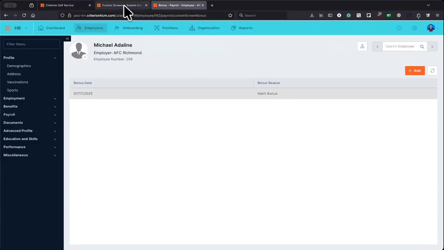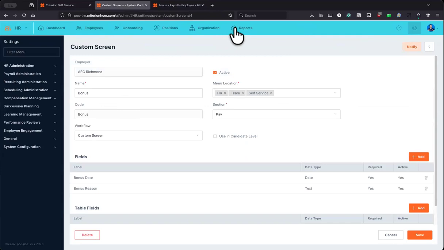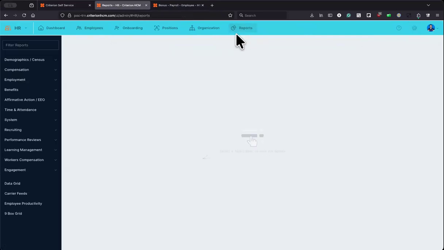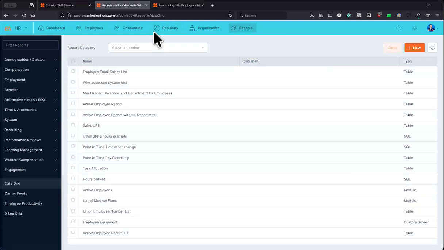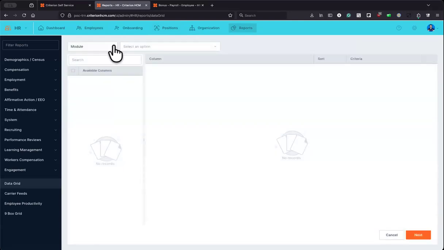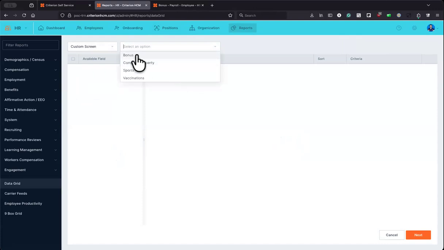So let's quickly, in the last few minutes here, talk about reporting on this information. And I'll talk then a little bit about custom localization and custom reports. But quickly, I want to go into the data grid. Once you make a custom field or a custom screen, you may want to report on that information. So the custom screens actually become something you can grab right here. When I create a new data grid, I can go to custom screen, and then there's that screen I just created as well as my other ones.